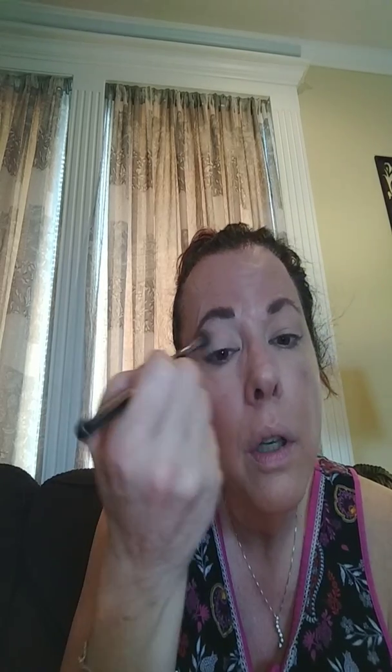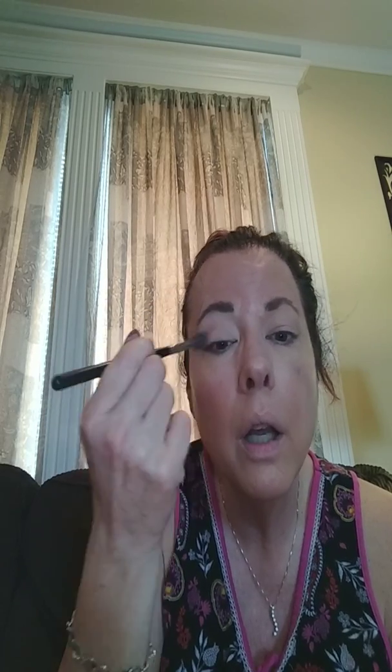Just be aware so you know how to work with it. Because if you dip in and then go, oh yeah, let me put this, it'll just go right all over your eye, and then you'll be sitting there blending for like 4 hours because a big glop just went right on your eye. And when your eye shadow is set, it's on there. So blending is your friend.